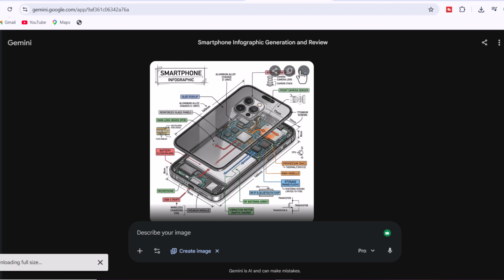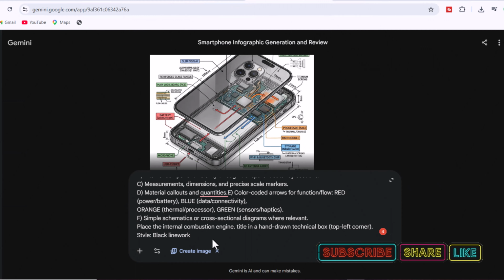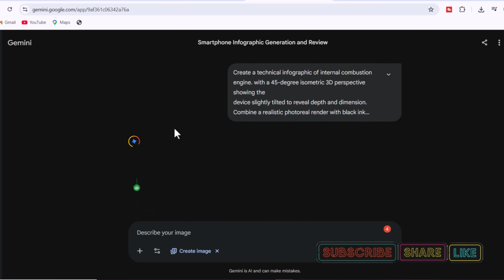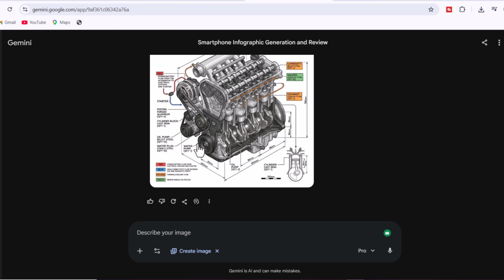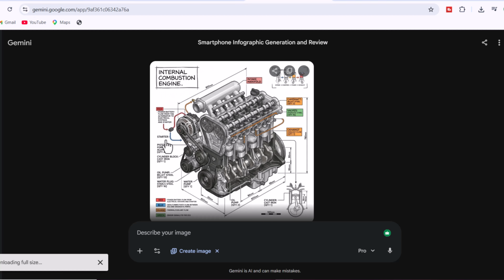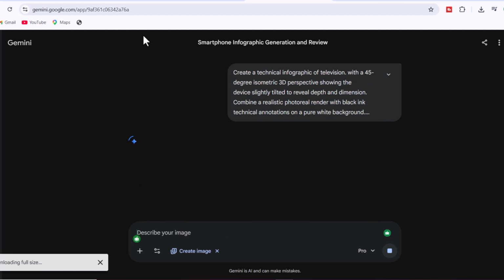You'll find the full prompt in the pinned comment below along with the original source. The best part? You can use this method to visualize almost anything you can imagine. For example, if you're a teacher, you can use this to create visuals of scientific machines like an internal combustion engine. Or, if you want to get creative, you can even generate imaginary objects like a magical flying broomstick.